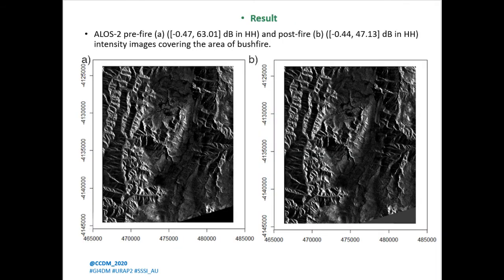When comparing the pre and post-fire raw images of ALOS directly, it is difficult to see physical differences between them. However, when looking at the backscatter values, the images before the fire had a high backscatter value of 63.01 for volume scatter, while after the fire it had a value of 47.13. This reduction in scattering indicated that the area had experienced fire and there was elimination of leaves in that area.